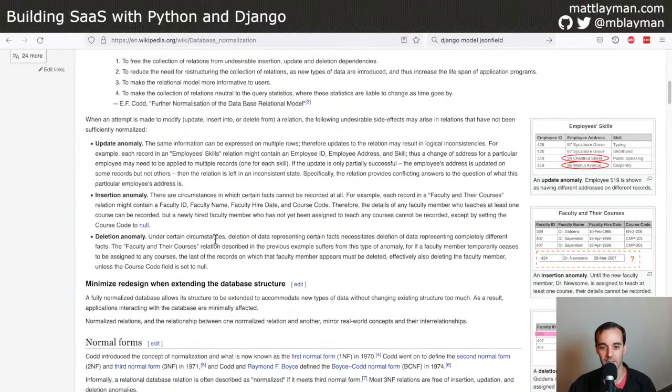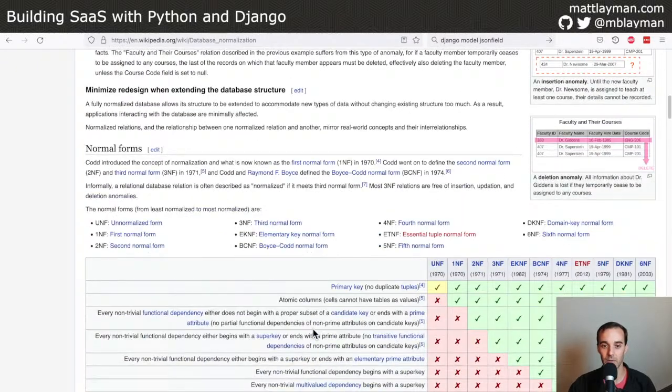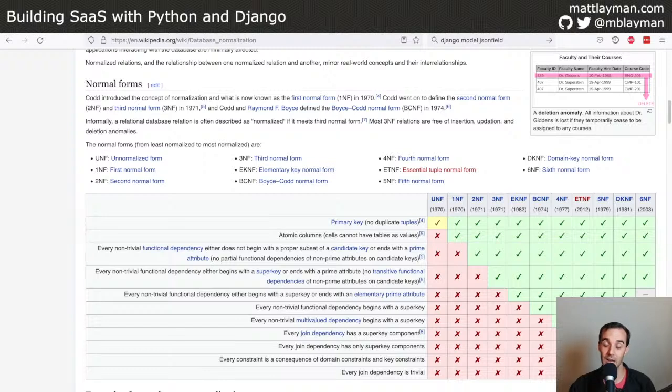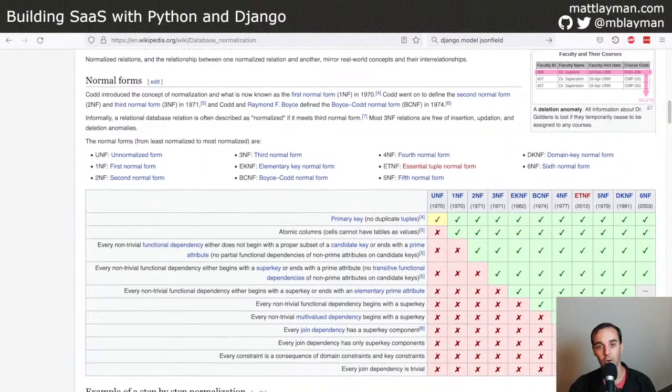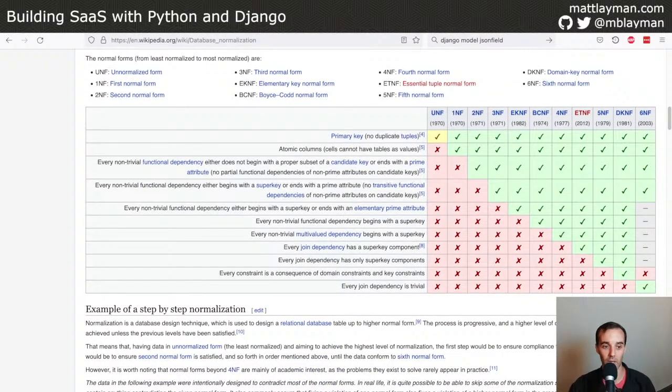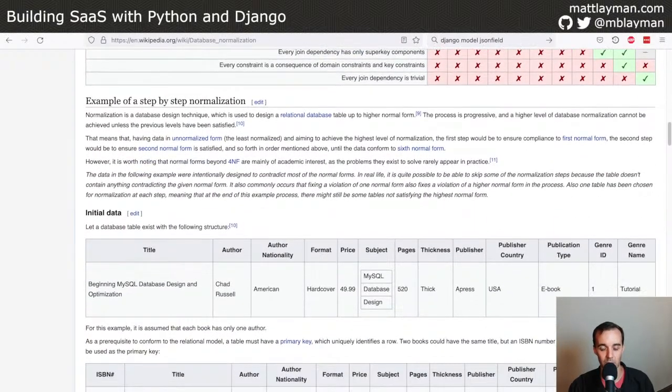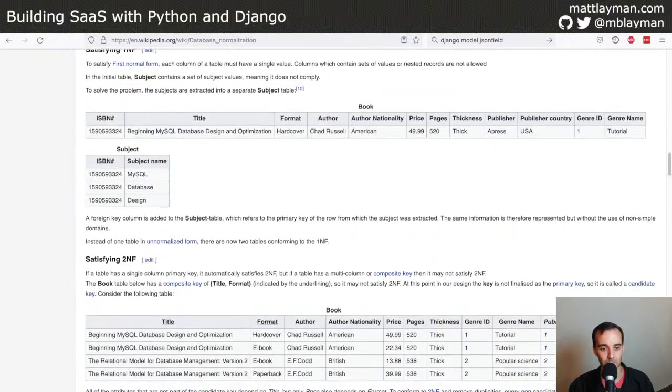Because while it sounds good in theory to have no duplication, what you find when you get up to these higher forms is they are really good about not replicating anything, at the trade-off of having more and more database tables and doing more and more complex joins inside your database in order to put together any kind of information set that is useful to a user. So 3NF is about the sweet spot.